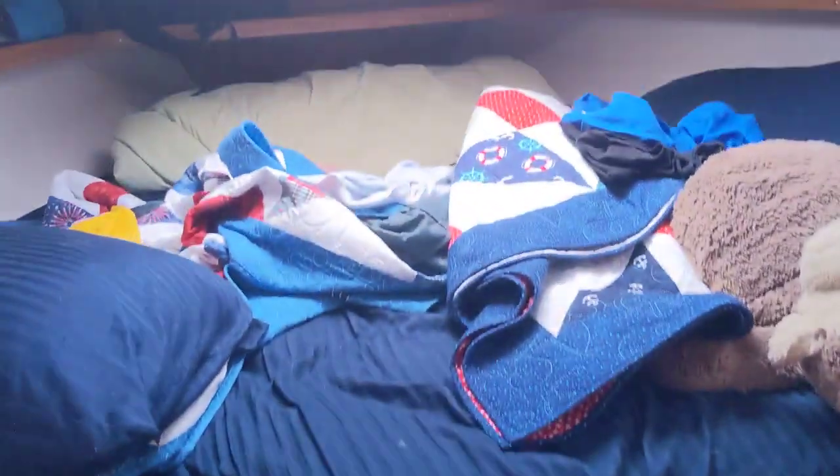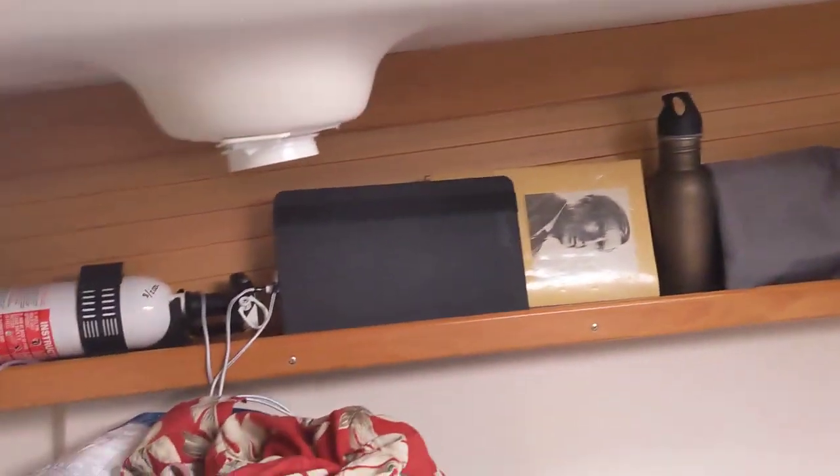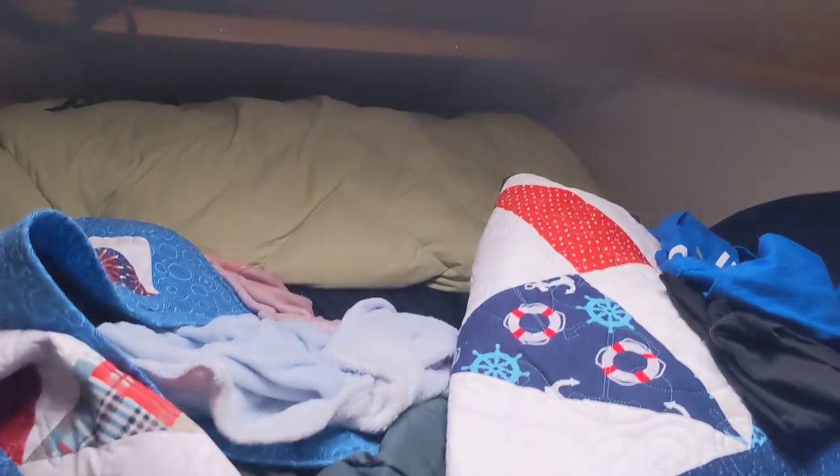This is the master suite. We've got drawers and closets on this side, closets on this side. There's a rail on the side so we can store books and stuff. I've got mine set up; Angela needs to set up hers. There's also a bunch of storage in the back — we'll probably put our bags up there. These little drawers are really deep, so they're harder to get at stuff but they do store a lot.